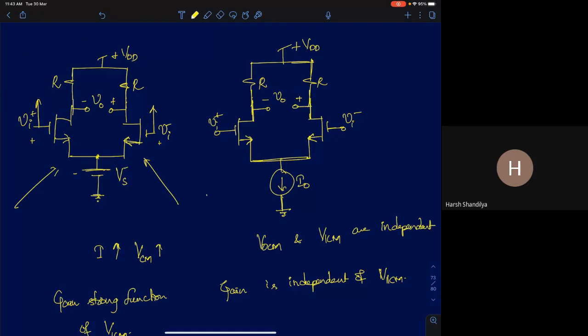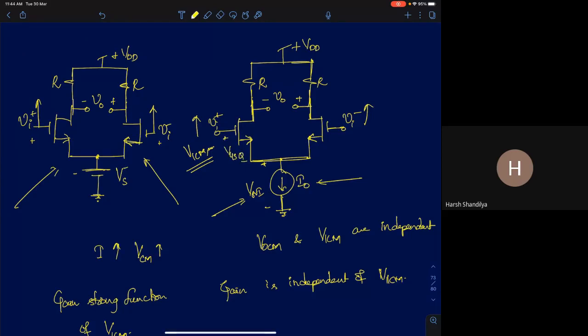Then we took an example of a current bias differential pair and performed a similar analysis. We increased the common mode voltage and discussed what the minimum common mode necessary is, VICM minimum. Let's assume this current source needs a voltage of VOBI to keep it in saturation. Because you have to keep the current source in saturation, you have to spend this much voltage. If you have to spend this much voltage, what is the minimum VCM necessary at the input? We discussed this in the last class.